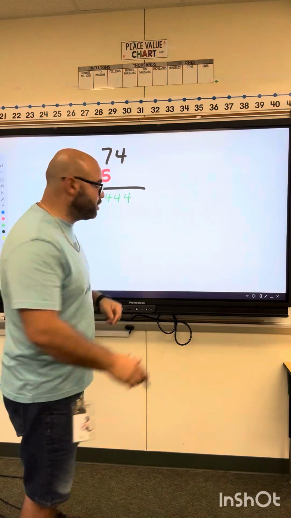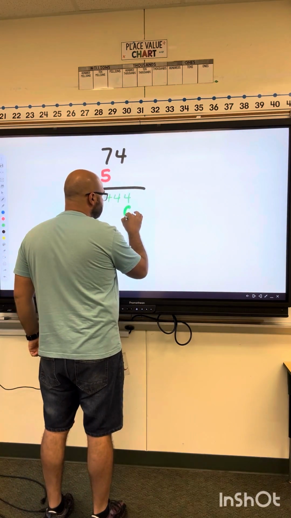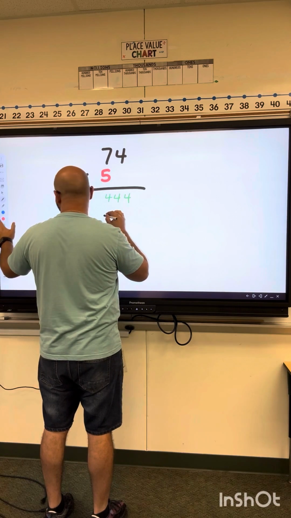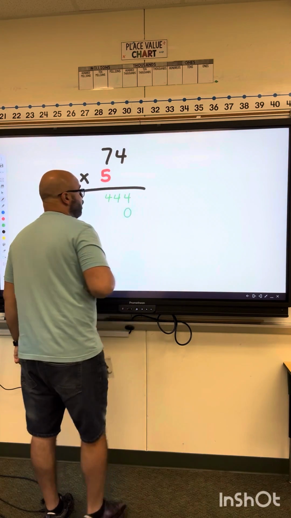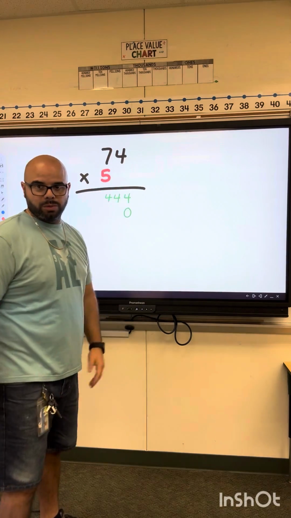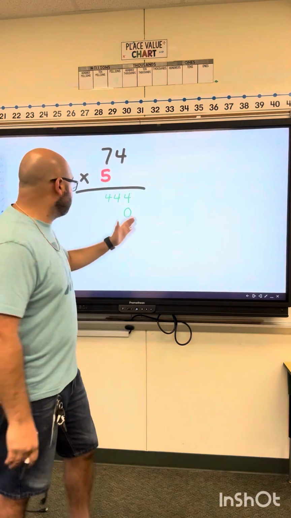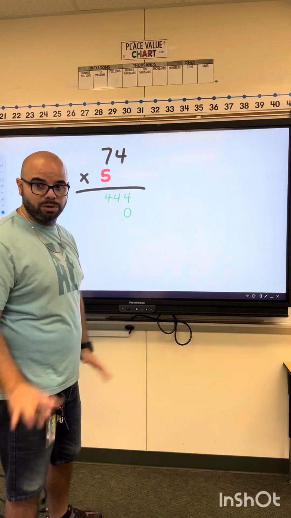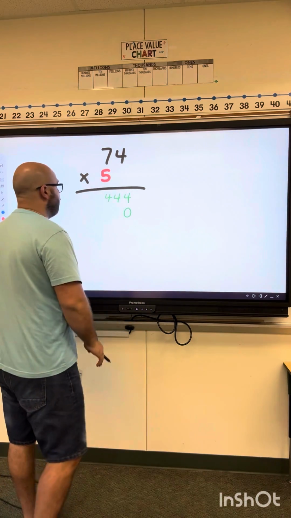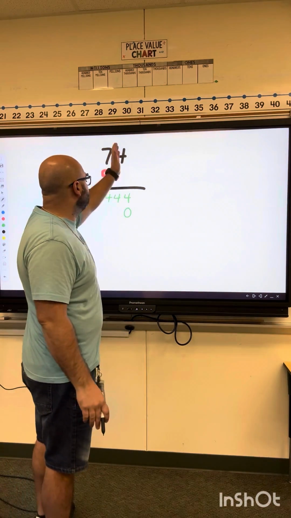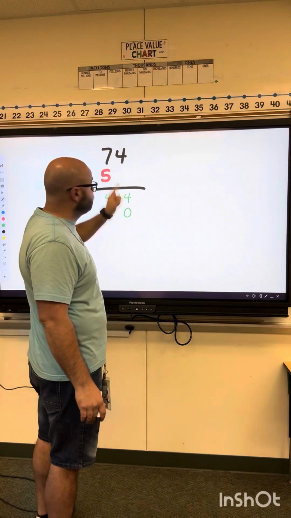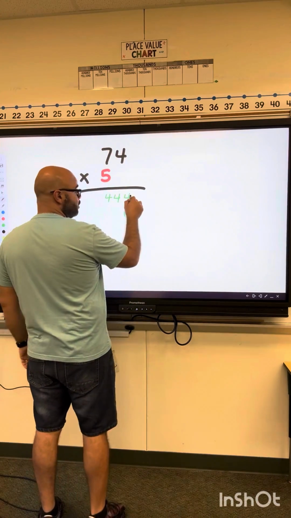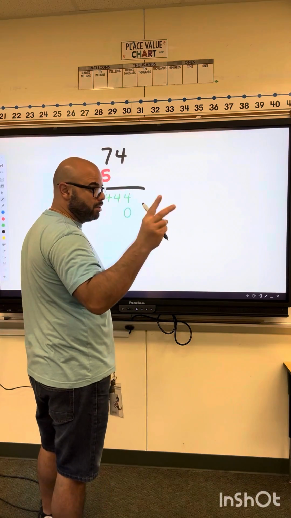The second step is adding that 0, okay? I'm adding that 0 to the ones place. Okay, now I'm completely done with the ones place. So I'm adding the 0 in the ones place. That's the place that I just finished multiplying, okay, the 6. I am not multiplying that 6 no more. Okay, I'm moving on to the tens place that I'm multiplying, which is the 5, okay? So now I'm adding the 0, that's the second step, add the 0.